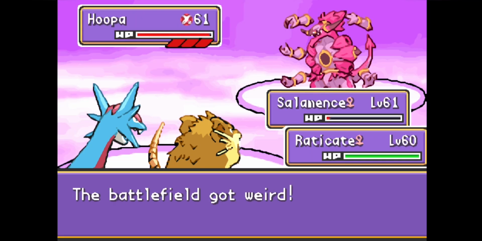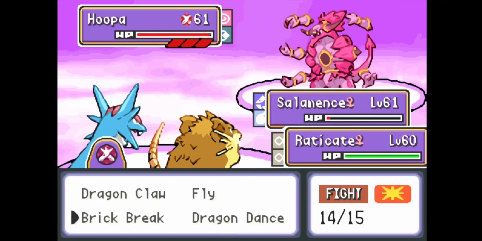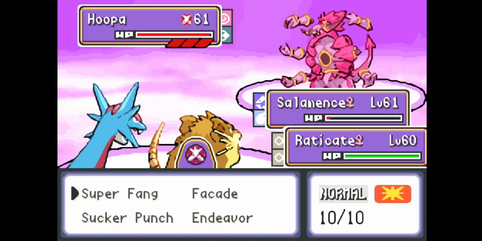The secondary effect of using Max Mindstorm is it sets up Psychic Terrain, and this is going to come back to haunt us in just a minute. So we need to time our Dynamax perfectly. We're still going to hold off for this turn. We don't want to Dynamax quite yet.